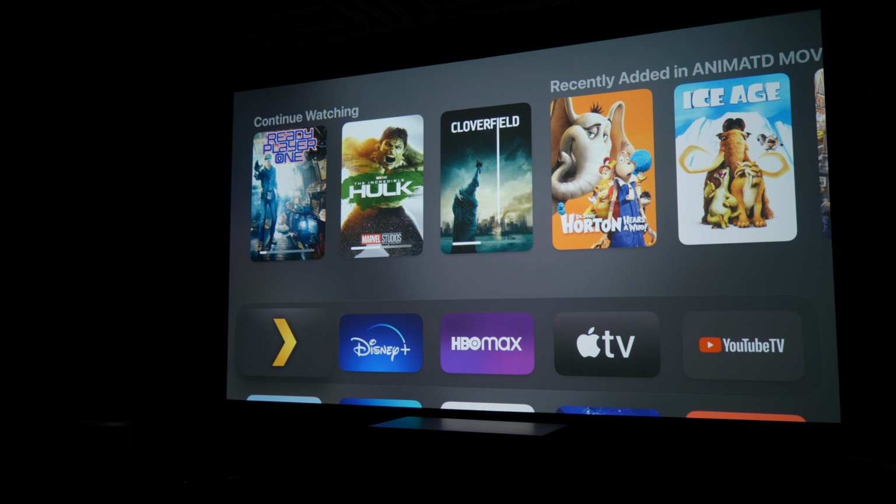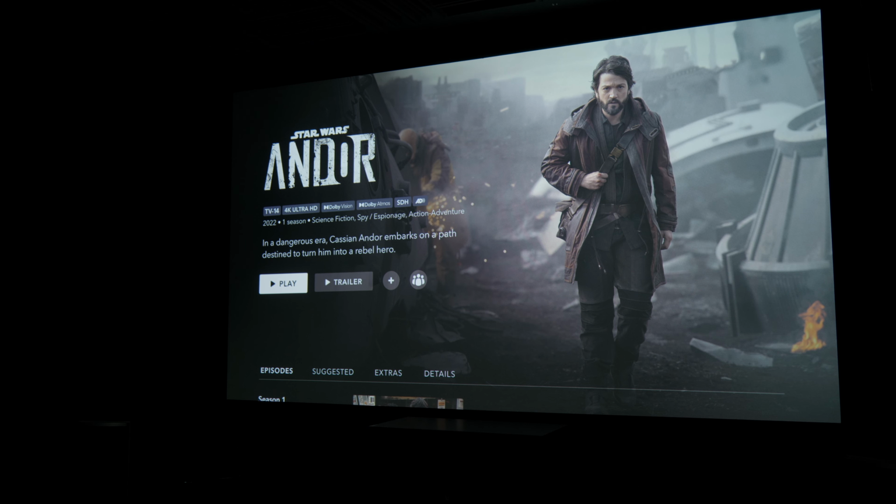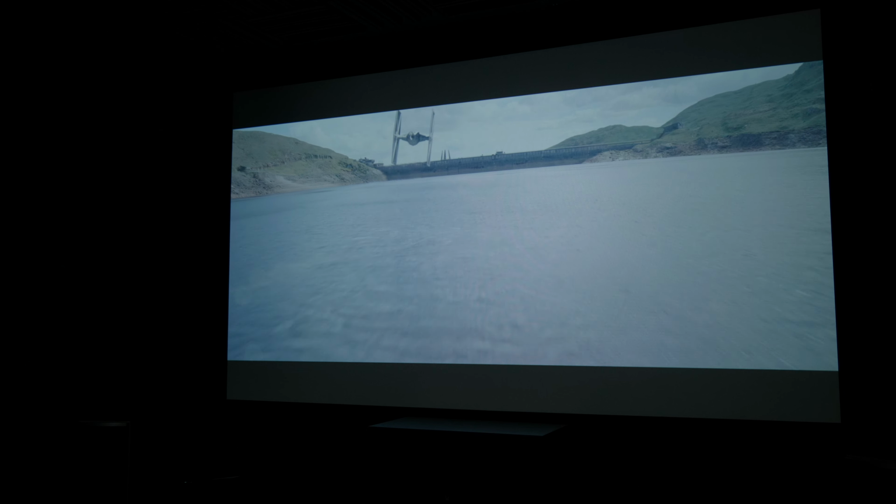Apple TVs have been around for a while now, but Apple just released two new versions. The new Apple TV is available in two configurations: the Apple TV 4K Wi-Fi, which offers 64 gigabytes of storage, and the Apple TV 4K Wi-Fi plus Ethernet, which offers support for Gigabit Ethernet for fast networking and streaming. It also supports Thread mesh networking protocol to connect even more smart home accessories, and twice the storage of apps and games at 128 gigabytes. You can order the new Apple TV 4K with Siri Remote at a new starting price of $129 for the 64 gigabyte version, and $149 for the 128 gigabyte version.